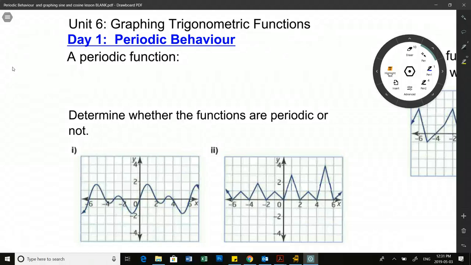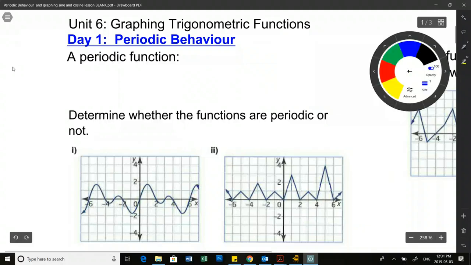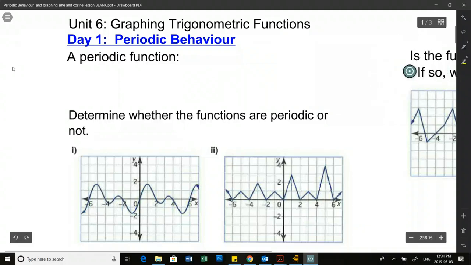Okay, so today we're talking about periodic behavior, and we're just going to do the definition of a periodic function. A periodic function is sometimes easier to visibly see than it is to explain in words, but essentially, if a function is periodic, you will notice that the pattern of this function repeats, and as soon as it ends, it starts repeating again. So it's a continually repeating pattern of y values over a regular or a fixed interval of x's. Okay, so that's kind of what we say.